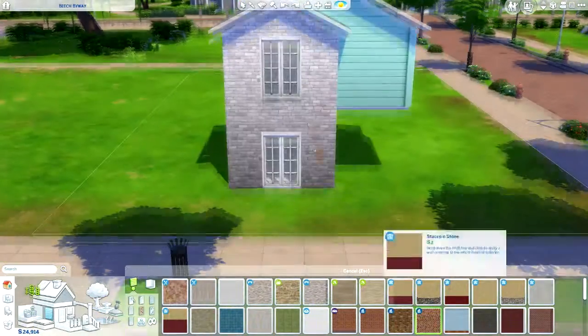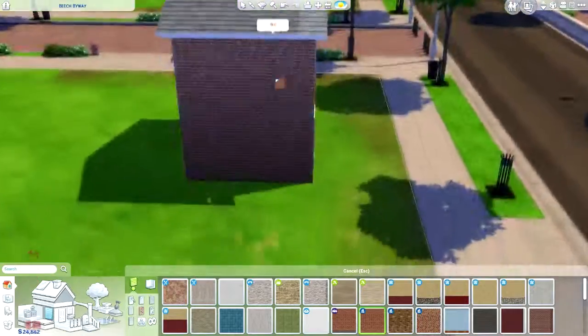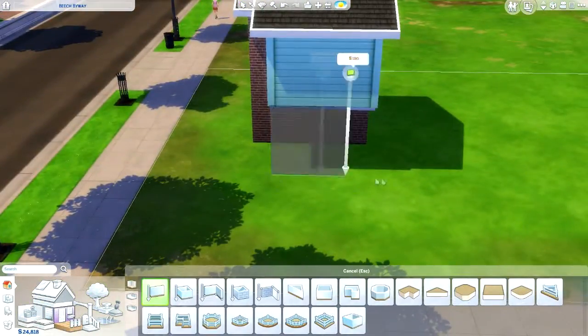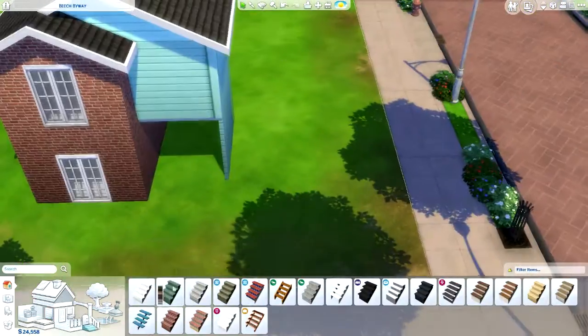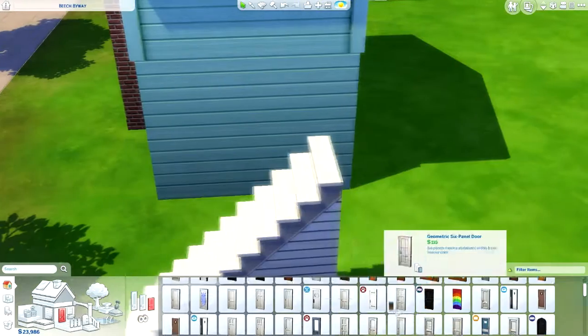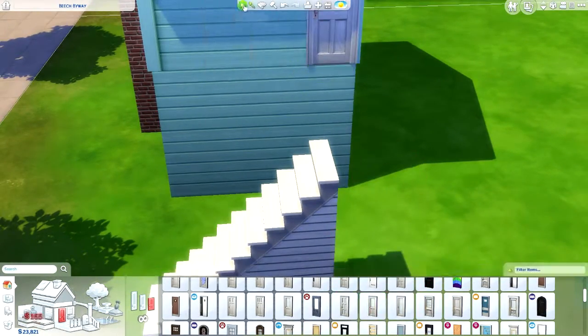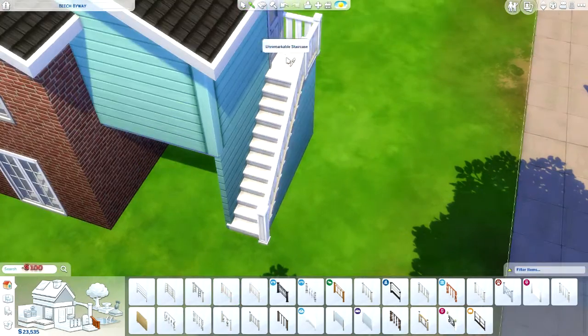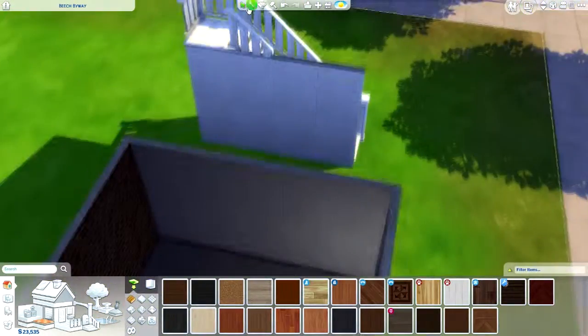But yeah, I don't know how to explain it. I really wanted it to be kind of floating in a way, but it's not floating, obviously. It has support, and that's where I wanted the front entrance to be. I know it's kind of a weird front entrance, but I had a plan.